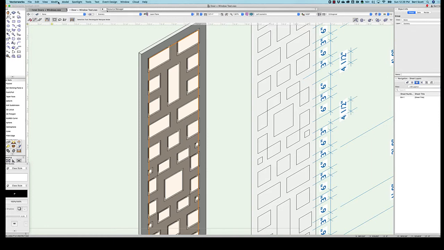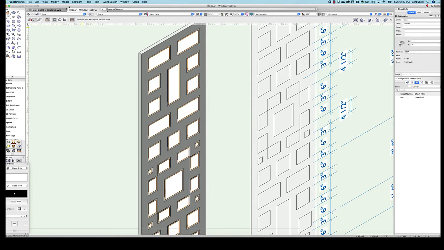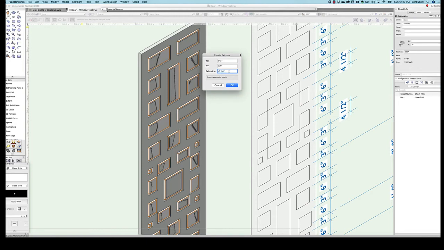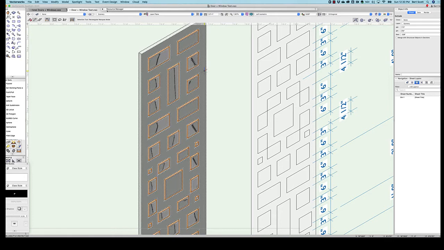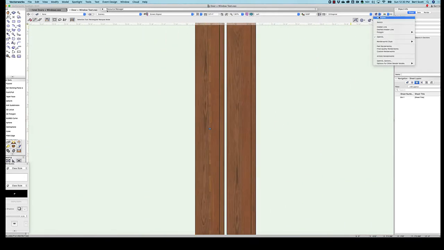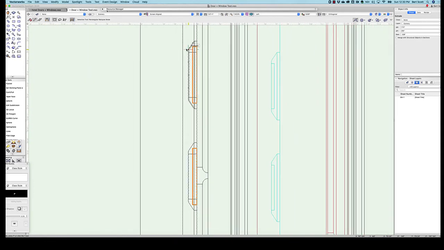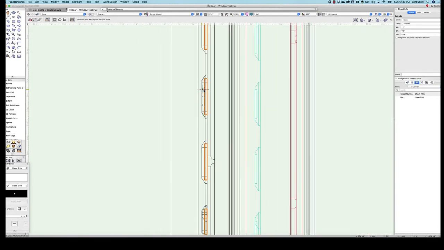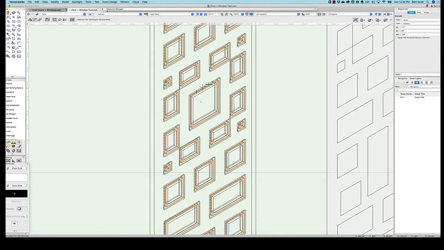So I'm just gonna ungroup it, leaving it all selected, and do a model extrude minus 3/8, and then go to left and wireframe and make sure that they correspond to the surface of the door, which it does.